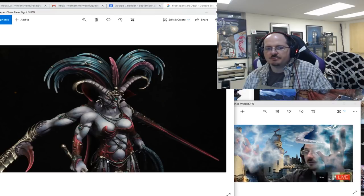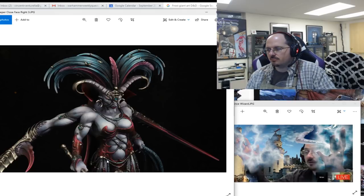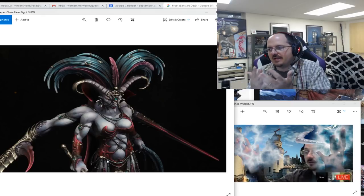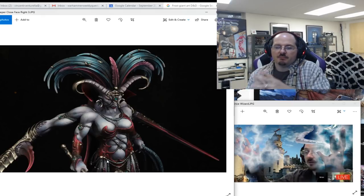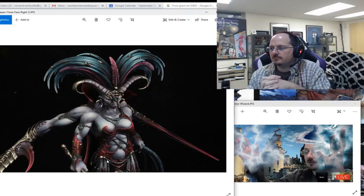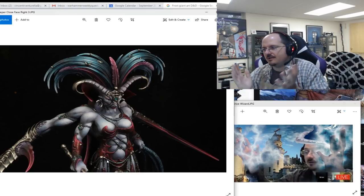And you can experiment with some of the airlines as well. They're naturally thinner. Some of the airlines can really help you if you're just starting out because they are pre-thinned for the airbrush, meaning that thinning your paints and having that kind of control is one of the tougher things when you start. So just using something like Model Air or Game Air that's already pre-thinned and can more or less go on the model in most cases can be a good way to not have to worry about that and just say, hey, there you go.